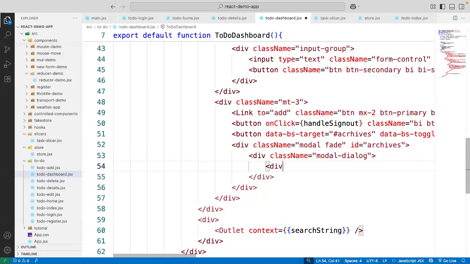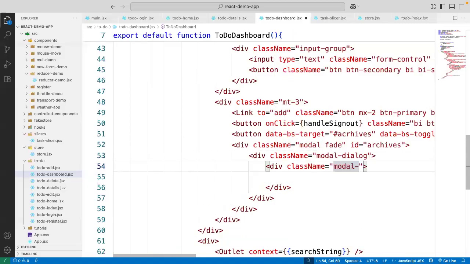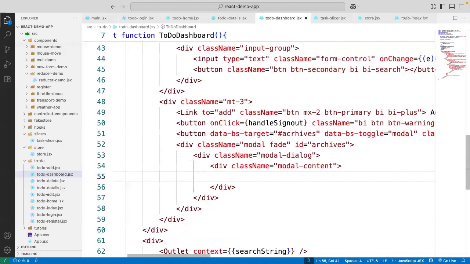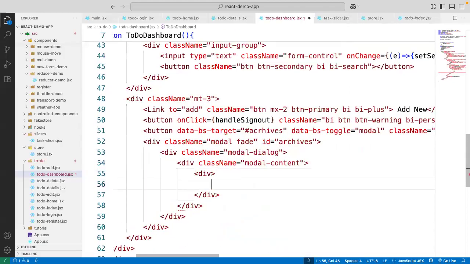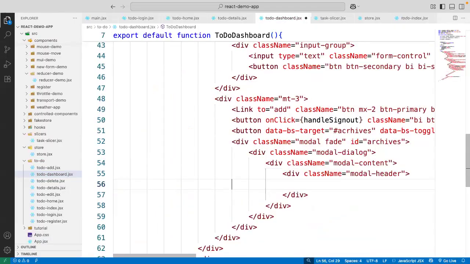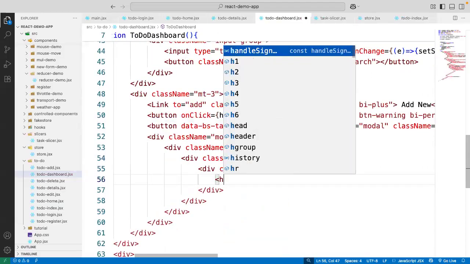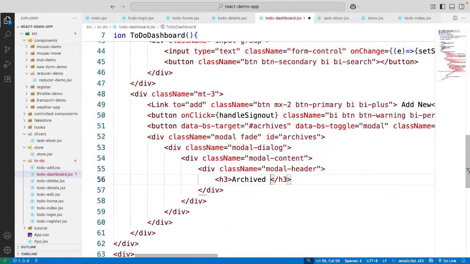It will have a div with class modal-dialog, and a div with class modal-content, and a div with class modal-header. In this header we put a simple heading, Archived Tasks.